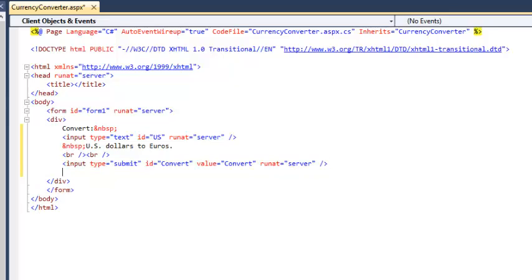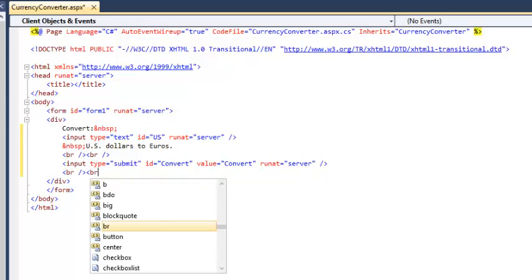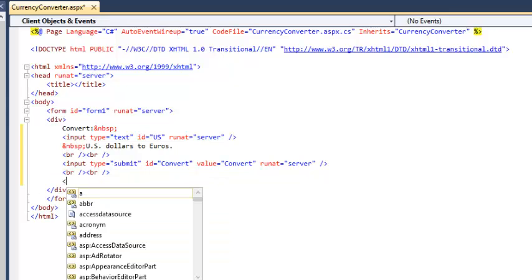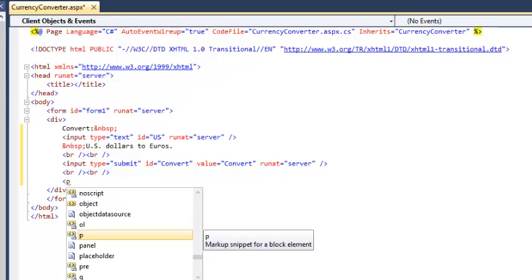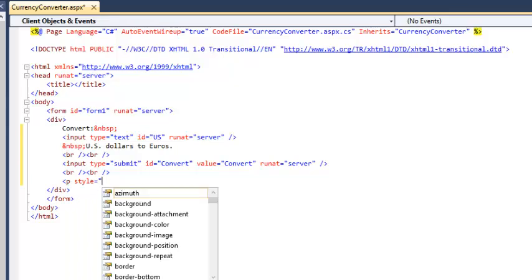Now of course we need to display the result of the conversion from US dollars to euro. So because of that we will use a paragraph, but before the paragraph I will insert new lines by using again the BR tag. So another BR, then I will create the paragraph, then I will make the font bold by using the style attribute.